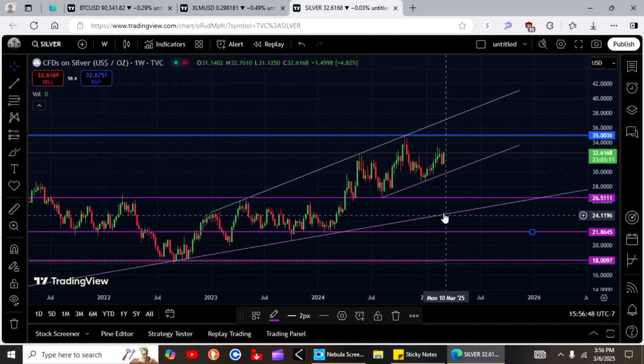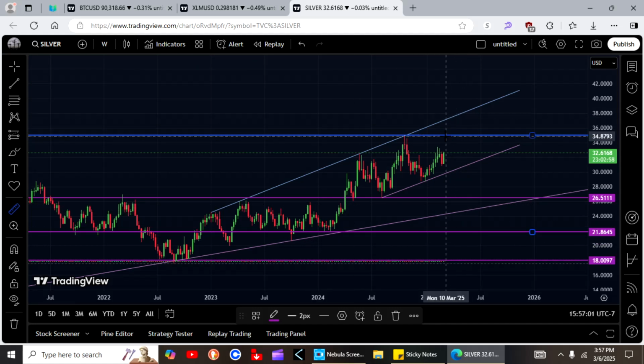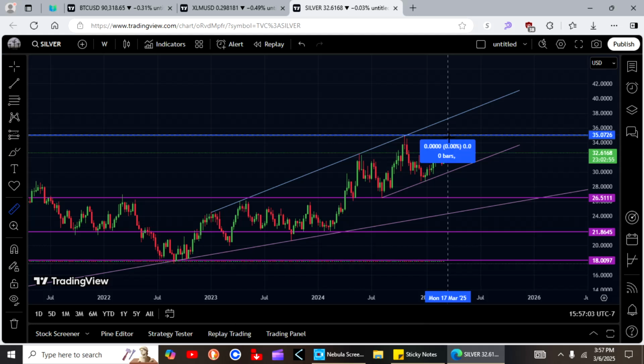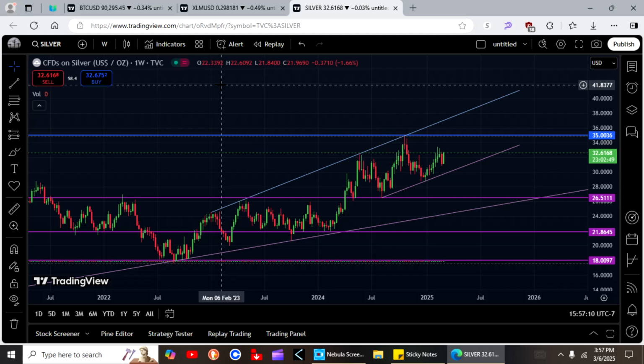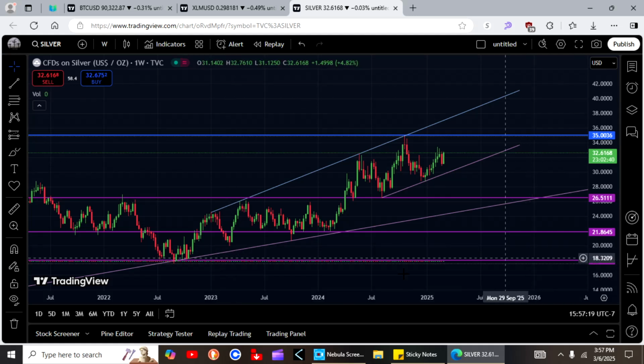It could break that if the stocks and crypto and the precious metals end up taking a big correction. Could actually fall way down here. What would that be? Even if we did hit $35 and it fell all the way down to $18, it's like a 50% fall. So that could happen. So I'm not saying, you know what I mean? It could go all the way down to $18. I think this is the new low. I don't think it'll go below 18.